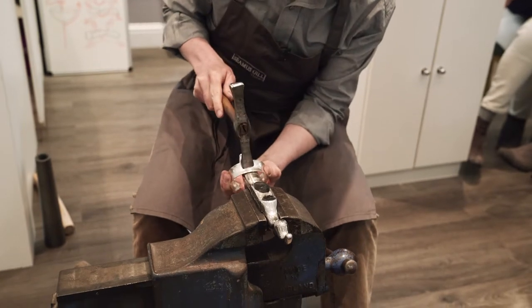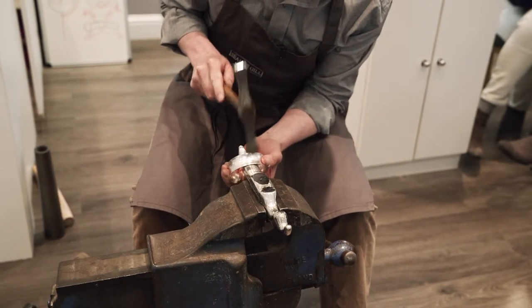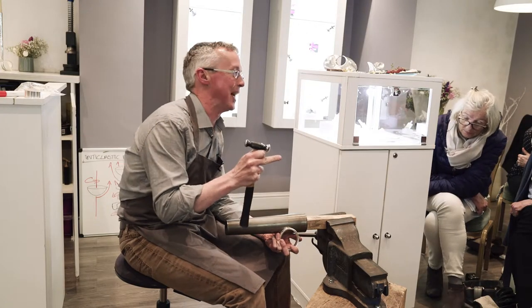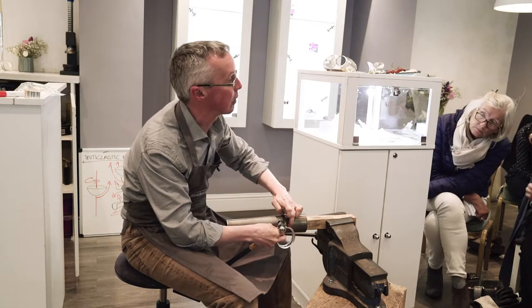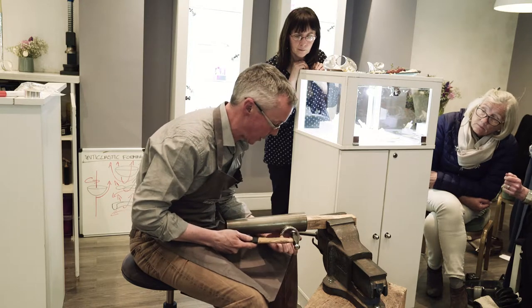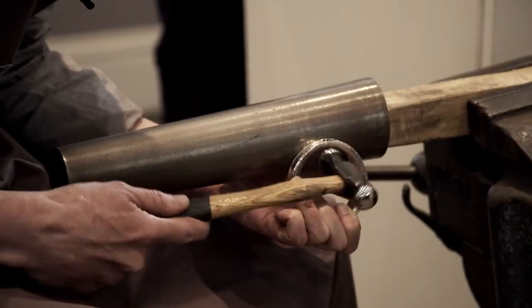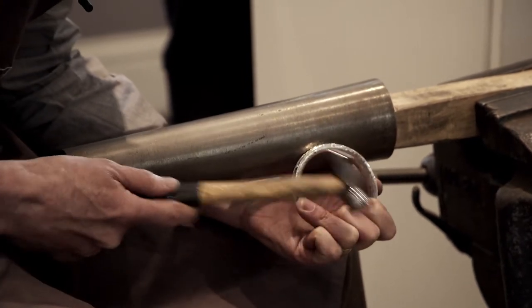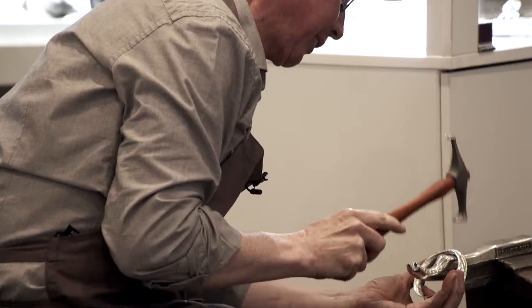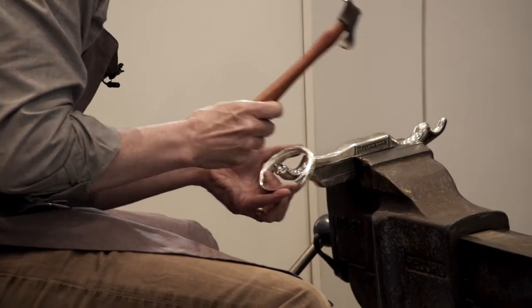I'm just going very gently around it — I'm just pinching the metal. What I'm doing now doesn't really make sense until I explain: when I hammer over the U shape, it's just going to crease it. So what I've got to do is hammer it on this larger area, as really the mandrel is pushing the metal over. I'm just tapping it and then rolling it over. You can see that it's come over — just to get it over the last little bit.